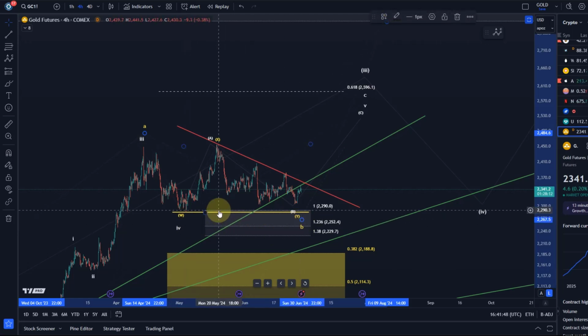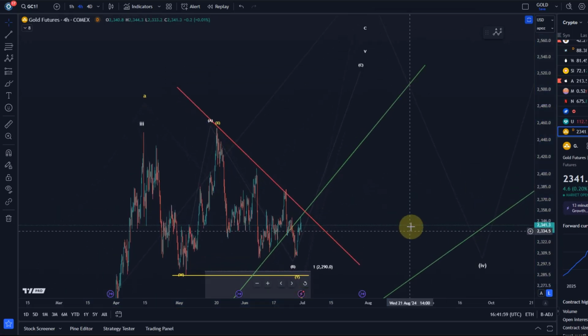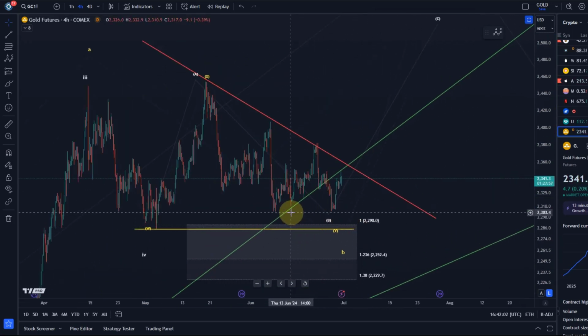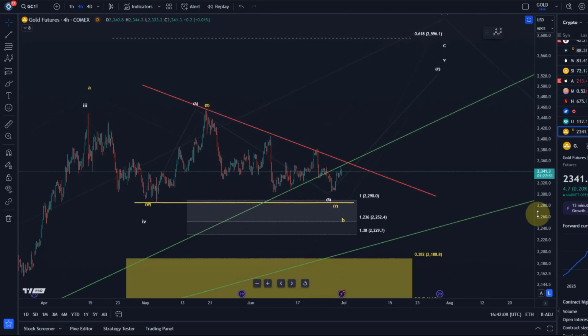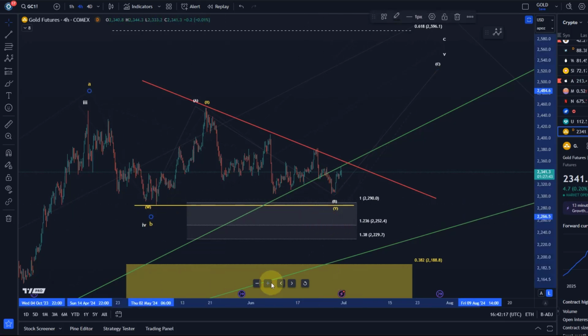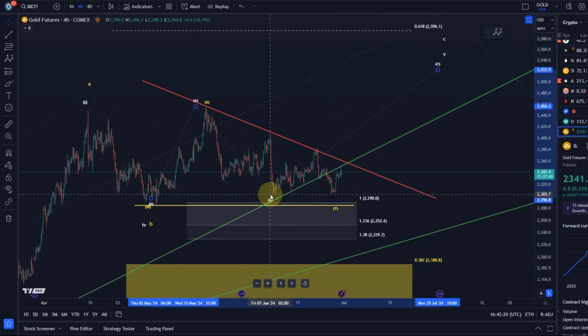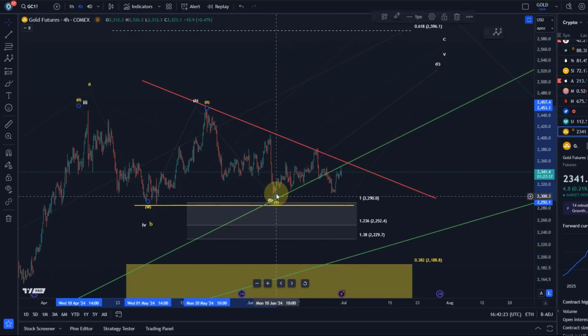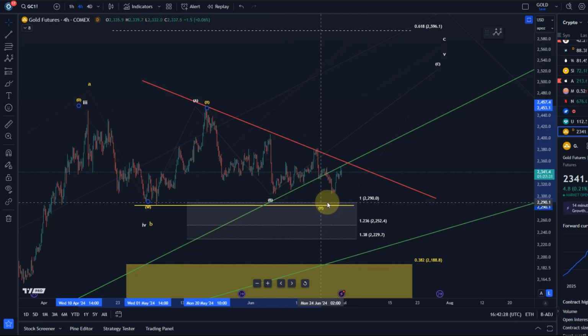But a deeper B wave pullback is definitely still likely and possible. The problem I have with this chart is that this here is a double bottom, and I think the previous one was a little bit lower. So that is where the next problem comes in, right? Because I could say, okay, that's where we take it one step further, assuming either the B wave already bottomed or the 4th wave bottomed. Did we actually already finish this pullback here? Is this already the start of the next move up, or do we get another low? See, it's getting very messy.